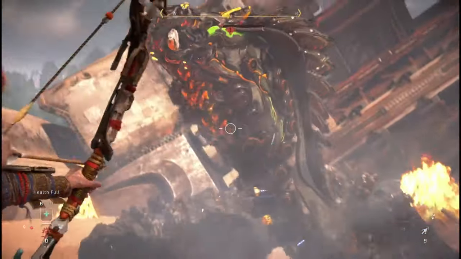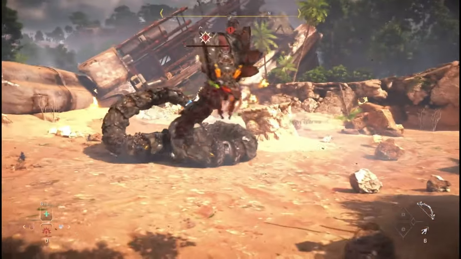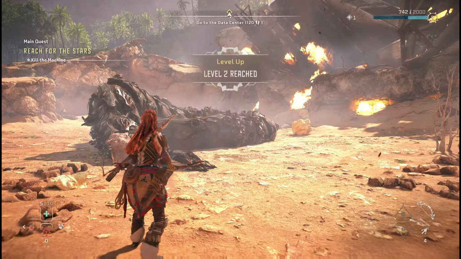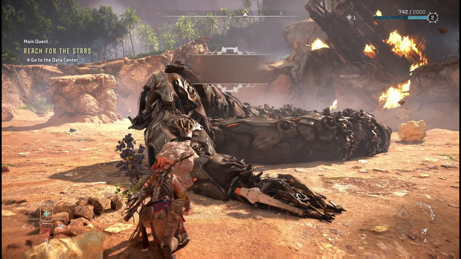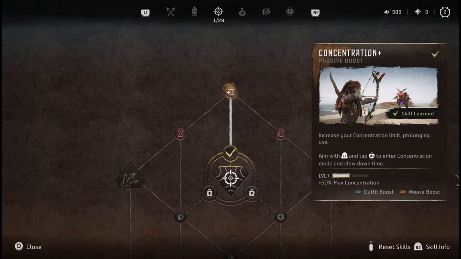I then had my first boss fight of the game, which was against this new machine here called a Slitherfang. This is just one of many new machines that Forbidden West offers. I of course defeated it first go, which caused me to level up to level 2, where I was then able to get my first skill point and upgrade my first ever skill on the skill tree.